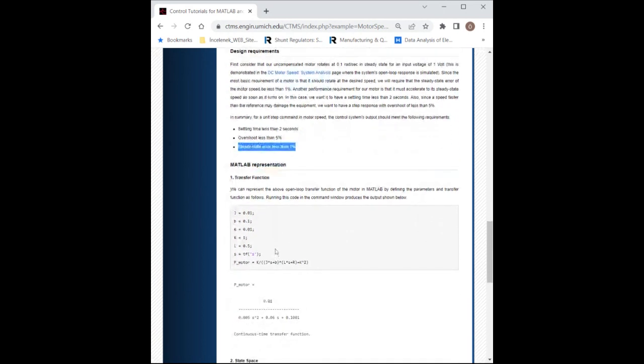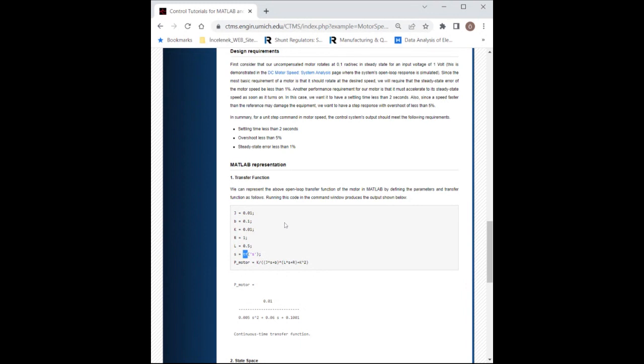In MATLAB, we start with MATLAB. MATLAB and Simulink are different things. We can use them all together, but MATLAB is the coding section. Simulink is the modeling section. Okay, don't forget. Firstly, we open MATLAB. We try to find the transfer function. Normally the transfer function is a very high mathematical requirement. However, in MATLAB, we have a function, tf. If you use the tf function, you can obtain the transfer function of your system.